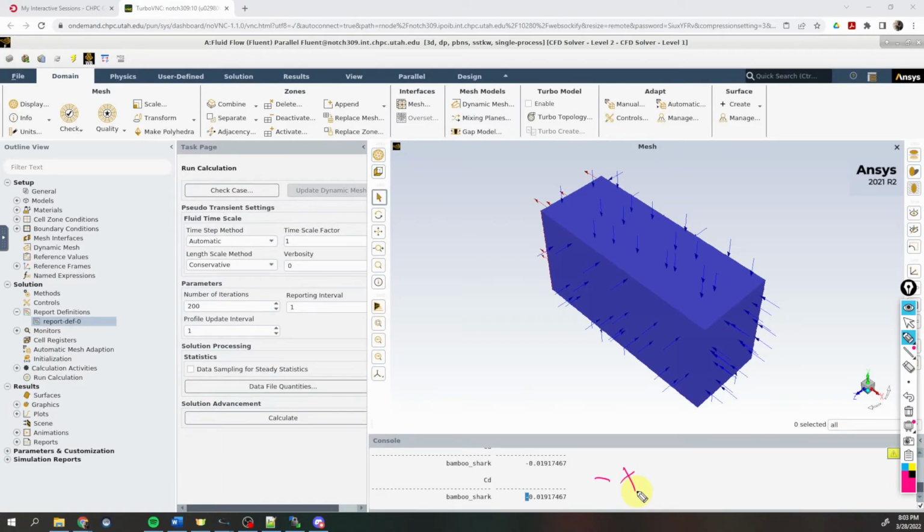A little note for when we run these simulations with a very high Reynolds number is that our drag coefficient is going to go up quite a bit. And that's because the drag is going to be a function of velocity squared. So I'm starting at 0.1 meter per second. If I go just to 0.2 meters per second, theoretically the amount of drag that I'll experience is going to go up by a factor of 4.